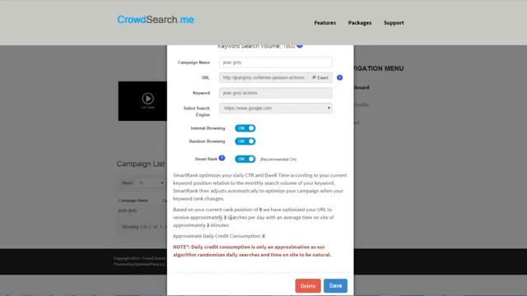This changes every day, so don't get hung up on, wow, it doesn't look normal if I have 3 exact searches per day. It's not always going to be that way. It's going to change. Like I said, there's randomness built into this entire program from every aspect of it. And then we approximate the number of credits that you're going to have spent for this campaign within a 24-hour period. And then you can delete the campaign if you want. But if you're happy with everything, just click save.